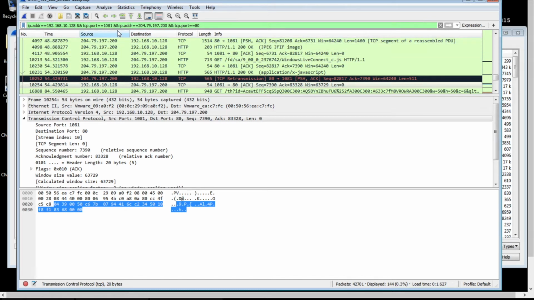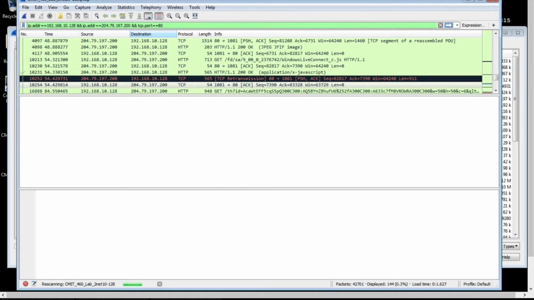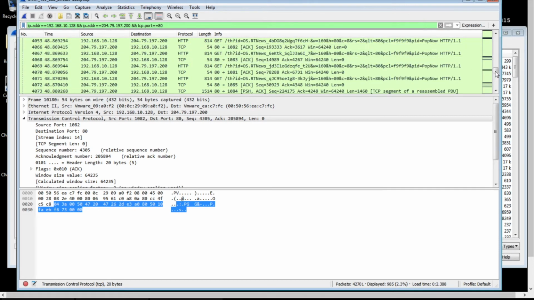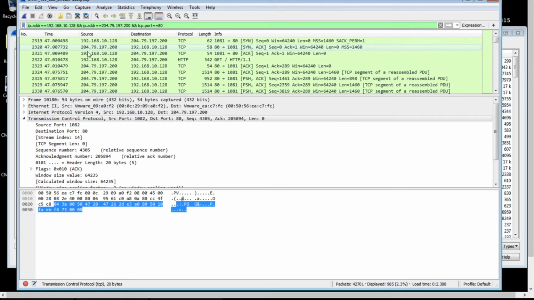In other words, it's everything that's part of that socket or that session. What I'm going to do here, though, is get rid of the source port so that we can see all the connections from this IP to that IP with port 80 as the destination port. This will show all those sessions, not just one session.